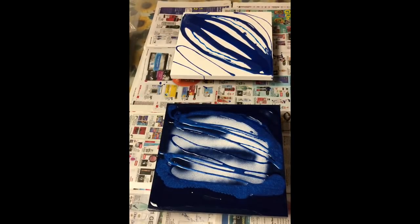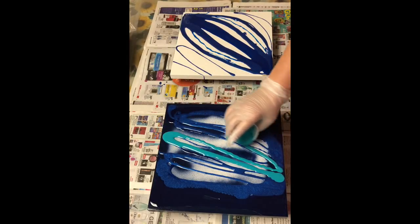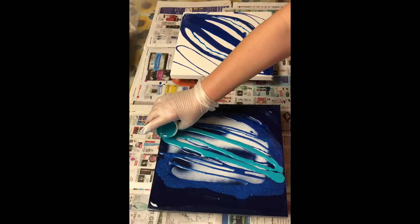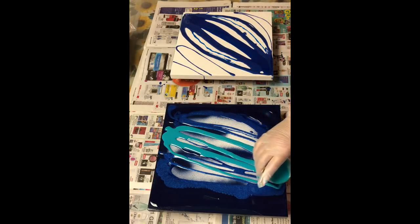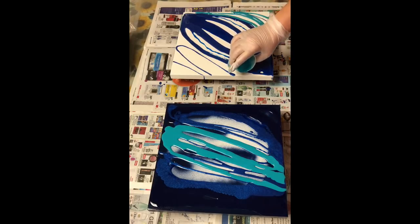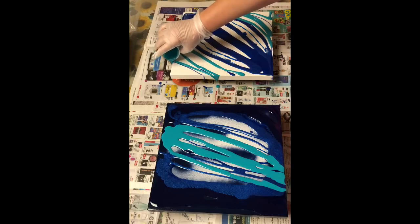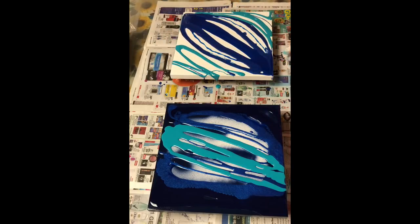This is a Golden Fluid Acrylic in the colour teal — obviously the bottle's looking a bit worse for wear, it's been used a lot. I'm applying that through the middle, which is what I did with the original painting Monica has hung in her home — I put the navy deep ocean blue to the corners and ran the teal through the middle. On the painting above, I've switched it up with the deep colour towards the middle and the teal towards the outer corners.